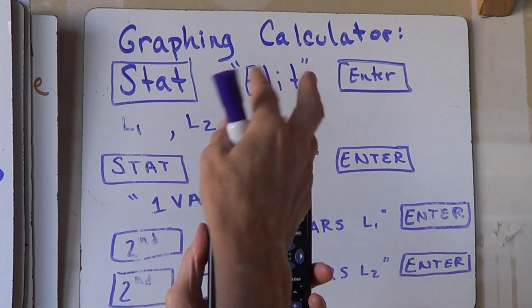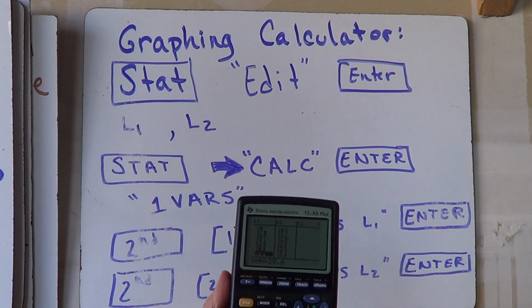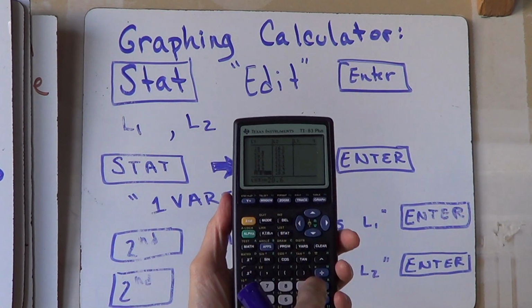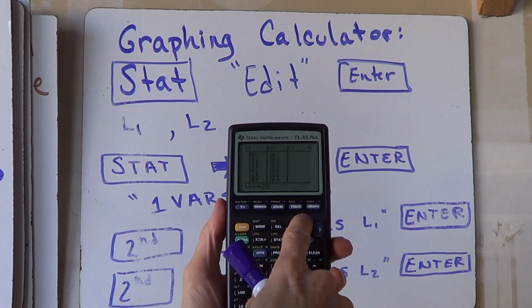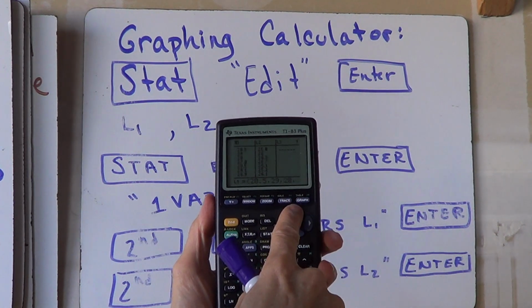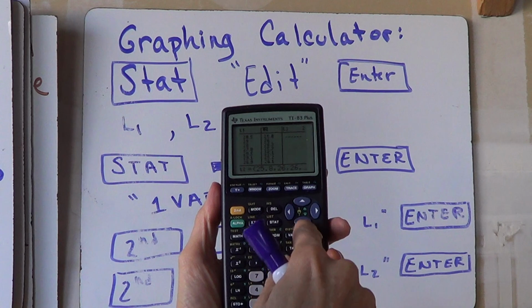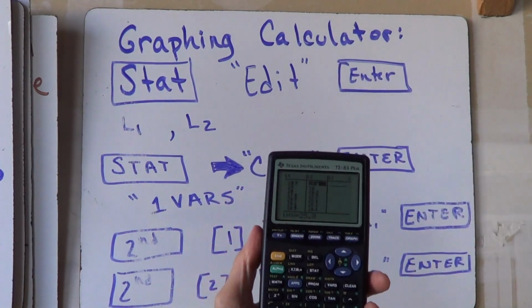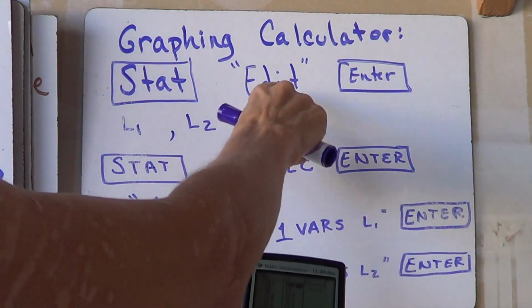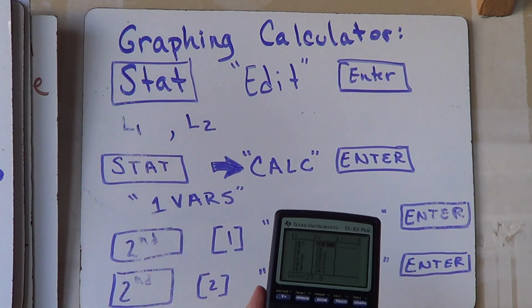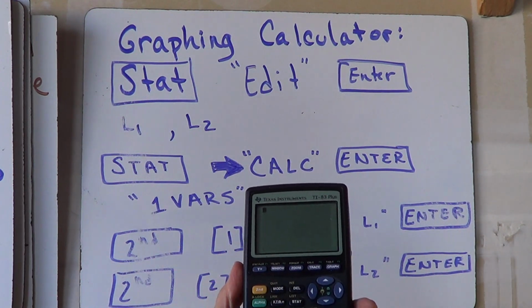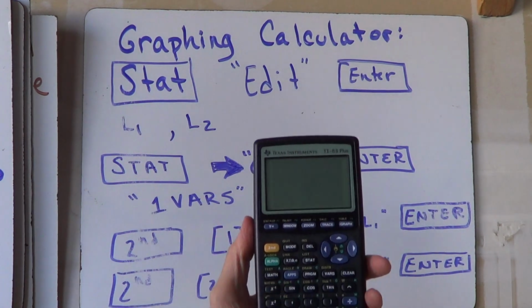Then the cool thing is I put in 2 different lists. In fact, in class you'll be doing that. So you can go L1, then you can go over to L2 and you can start entering a list there. You can even go on to L3 if you want to keep all your lists. So that's how you enter your data. Then I usually go second, quit, bring it back to this blank screen.